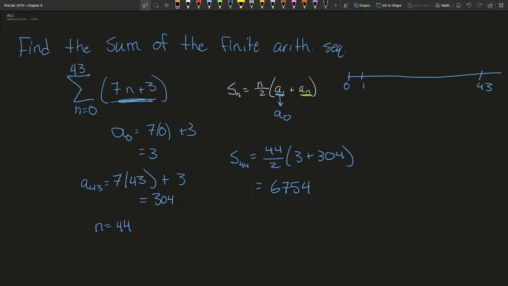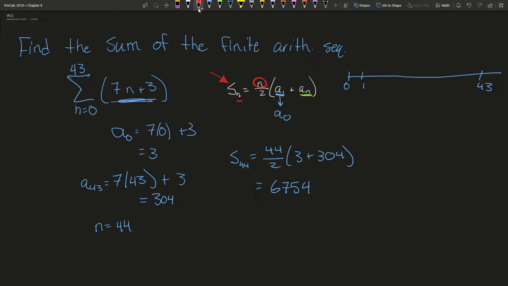So when n is equal to 0, it's not necessarily just the upper limit that's the number of terms you're dealing with. Where did the 44 come from? In this equation, what this is really saying is that we want to sum some number of terms, all right? And this n, that's not just the upper limit. That's the number of terms you're actually summing.